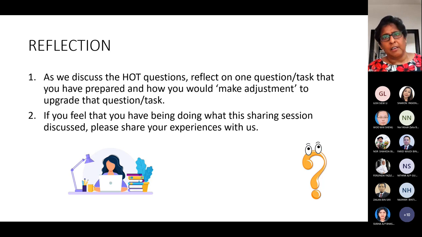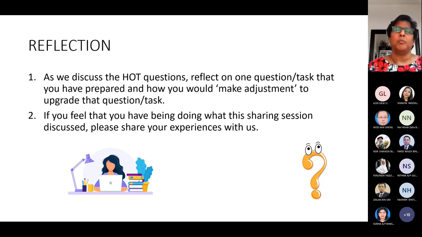In between those tasks, as they are progressing with the task, many of us forget to help our students to develop these habits of mind. That means, if they came to a dead end, how to motivate themselves to go on, to look for another solution, or in other words, to ask good questions, intelligent questions, okay?